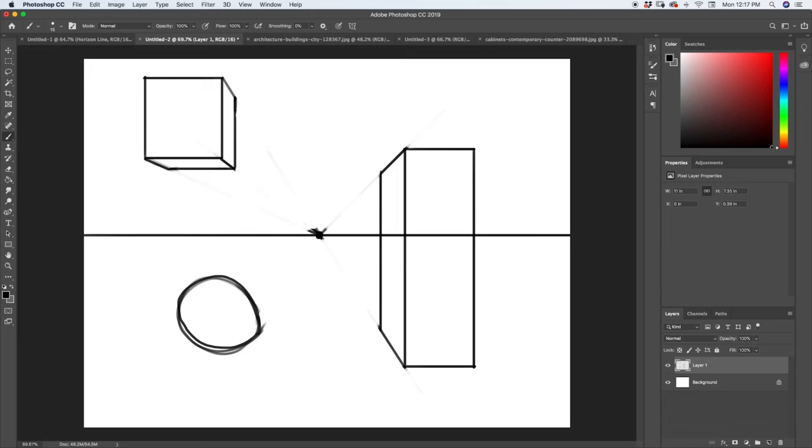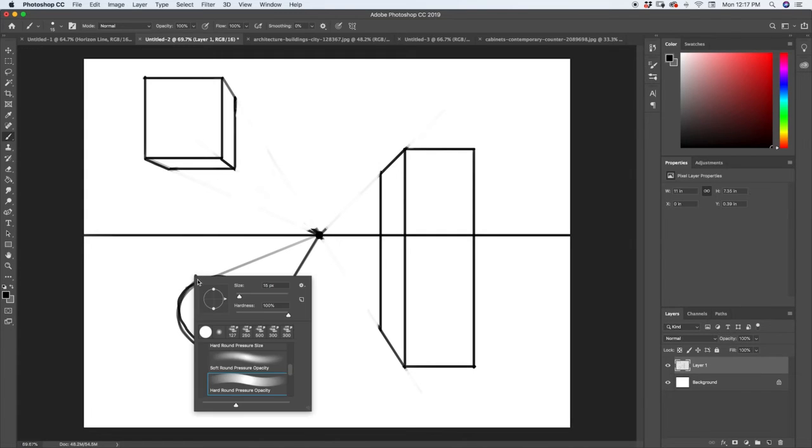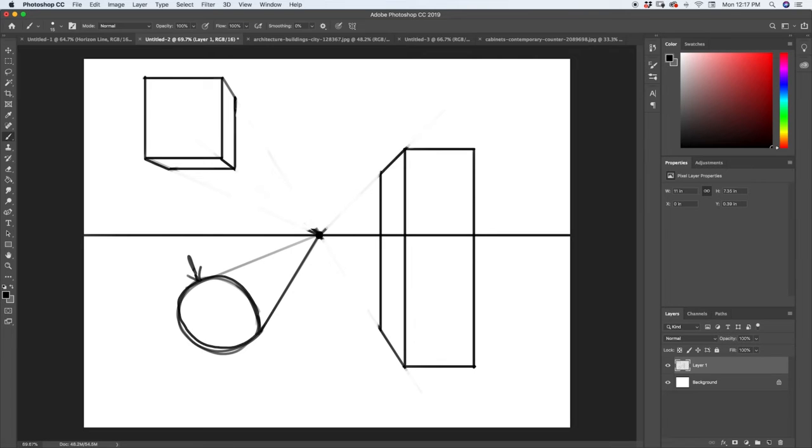So starting from our vanishing point, I'll draw a straight line out to here, like that. Do the same thing on the other edge. And as you can see, it's getting cut off right there. So what we need to do is make sure that we connect that more right about here, where like my arrow is drawn. So let's undo that line and try it again. All right, much better. And then we want to transfer this line right there a little bit further down. Just like that, just eyeballing it.